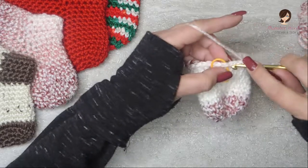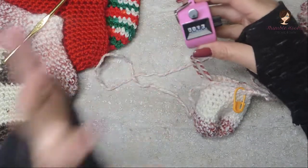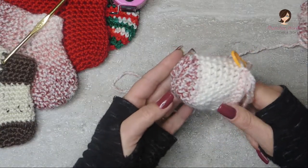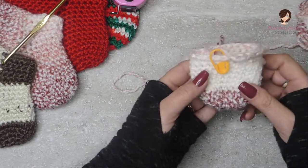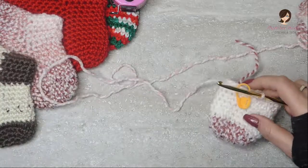Two stitches in round 13. Click. Cool. There's our little toe. And it's funny, I couldn't have planned that any better. The way that this variegated yarn worked, it looks like I did a toe on purpose. So that's really fun. And then there's a big white stripe here. This is cute. I like how this is working out. I did not plan that, but I sure did get lucky.